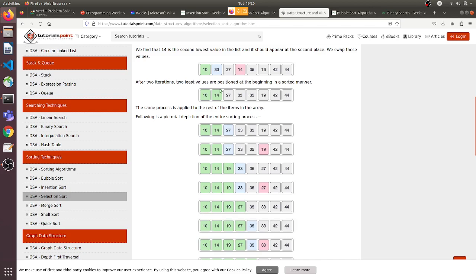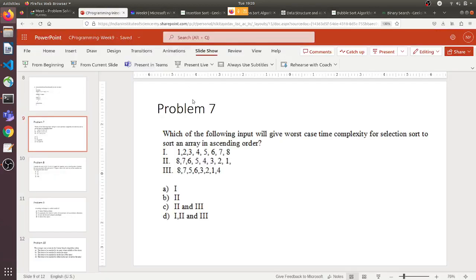Now how will your algorithm work on an array which is already sorted? If this is already sorted, 1 2 3 4 5 6 7 8, what will the algorithm do? The algorithm will try to find the smallest element, right?